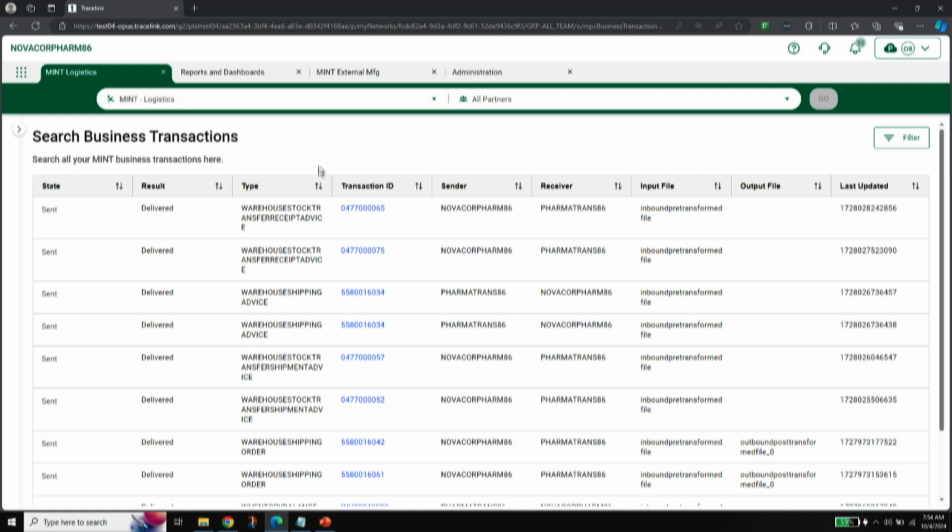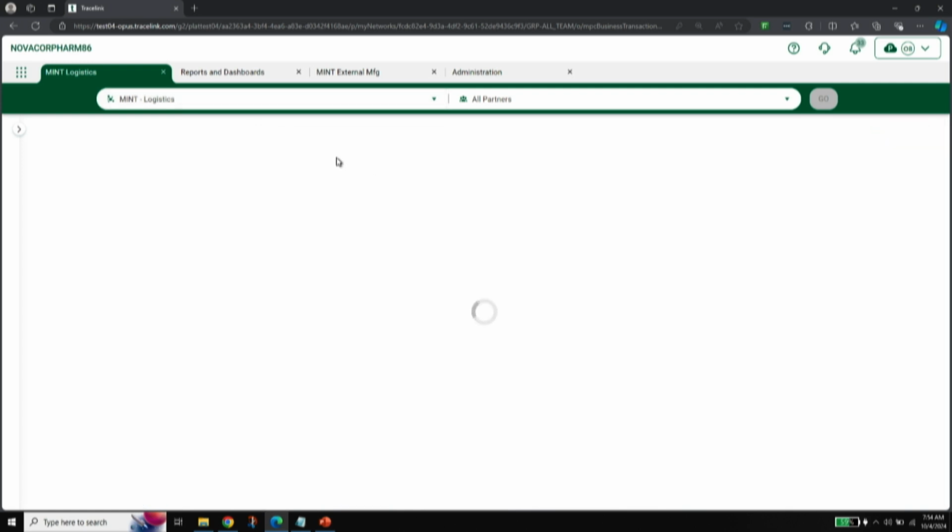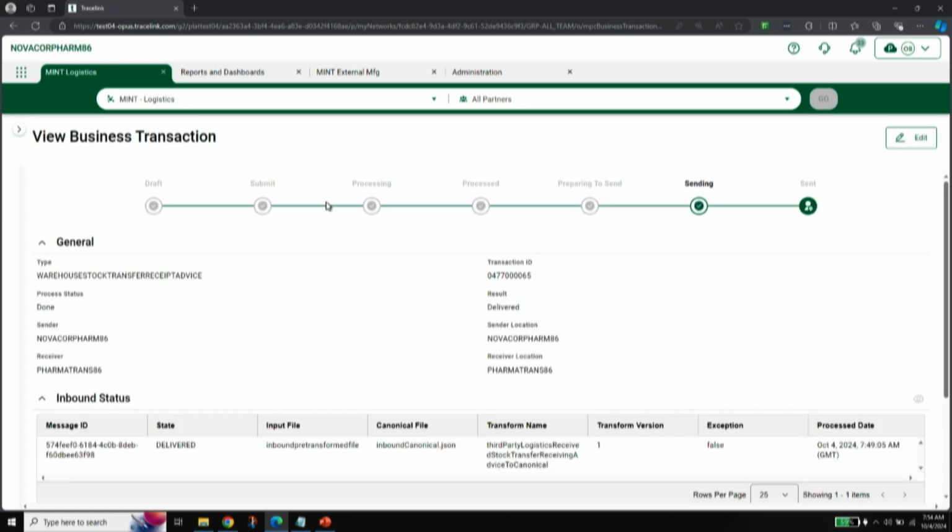So this gives you the traditional notes around the data packet, if you will, of the transaction as it came to and fro. So again, if you have an in-house IT team, they can have one person monitoring this to make sure their external gateway from SAP, Oracle, what have you, is going cleanly into Mint. They can interact with our team. So it doesn't take an army. It can take one or two people to just flow through the system.